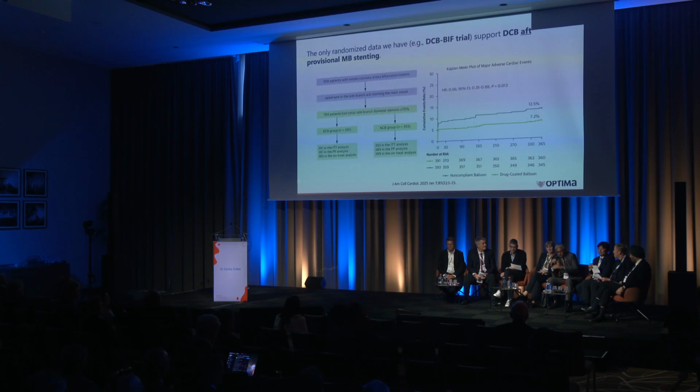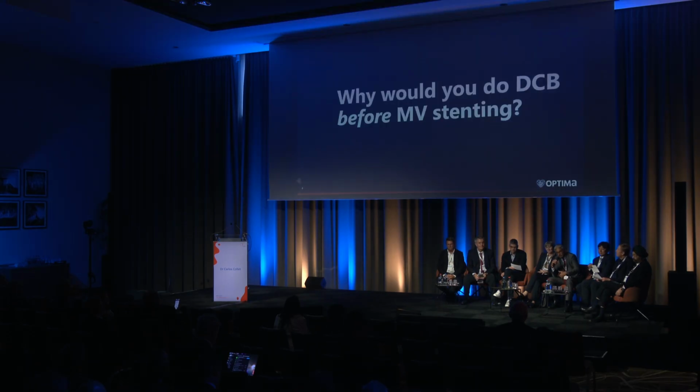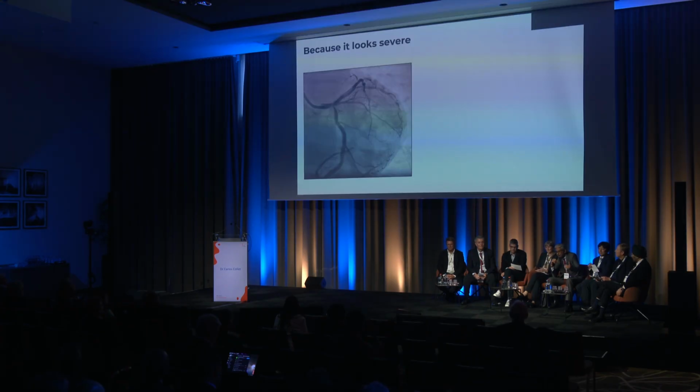I think it makes more sense to use the DCB after the main branch is stented, because that goes in with the philosophy of the EBC recommendations also. Because if you use it beforehand, then you have not followed that guidance, and then you will be ready to stent the side branch first and then the main branch. And I don't think there is much data to support that the drug is lost during crossing.